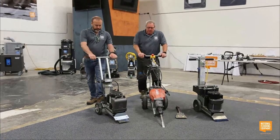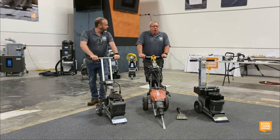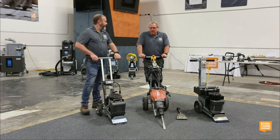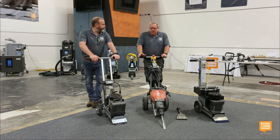We're going to start with a 550. This is a national machine that has been around for a really long time. It is a small residential tool. If you're going to do 10,000 square feet, it's not the right tool. But the laundry room? Yeah. Any small space. Bathroom? Any small space.